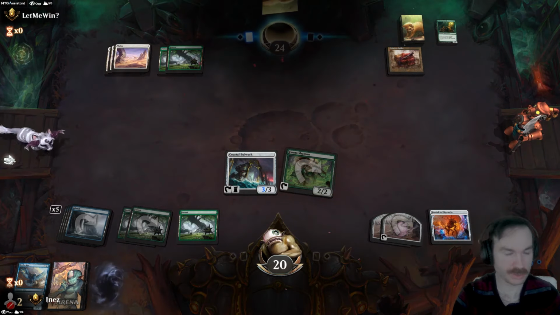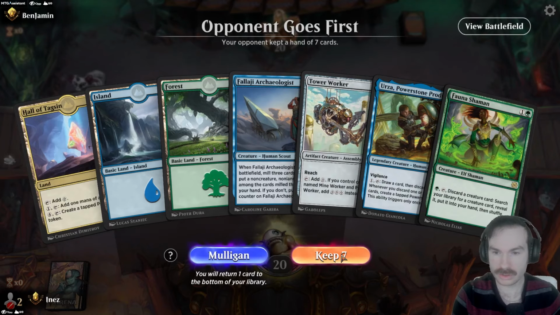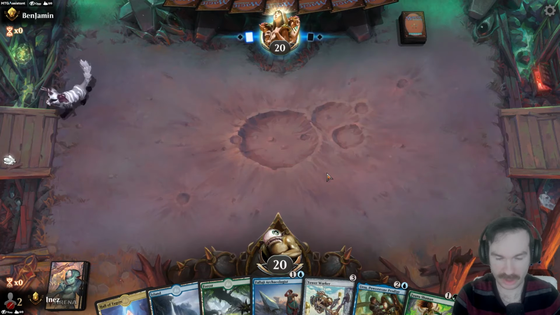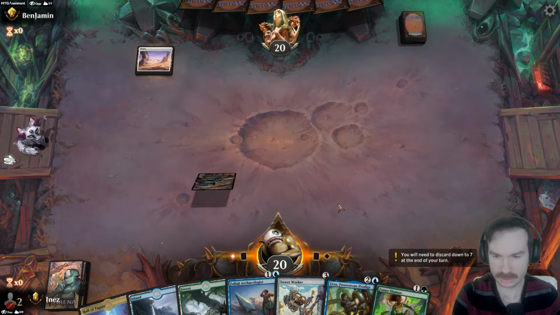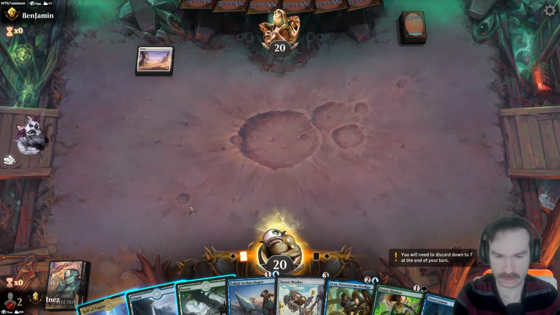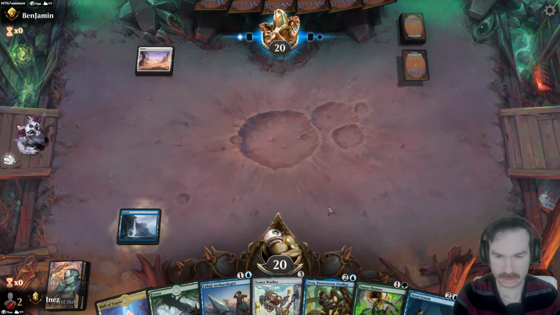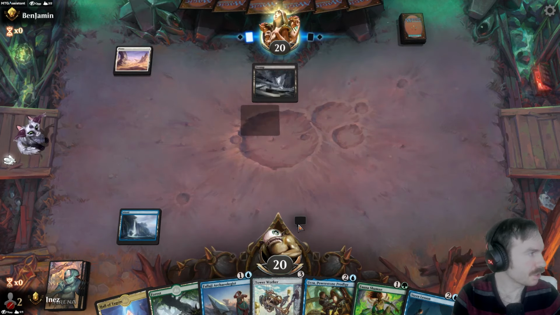All right, we'll see you for the next one. Okay, let's try this again. It's definitely a keep. Good hand. We get to go probably... Well... Do I do Fauna Shaman first or the Archaeologist? I guess it depends on what they play.